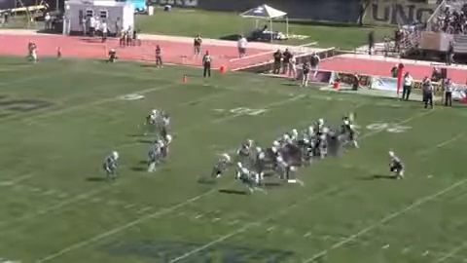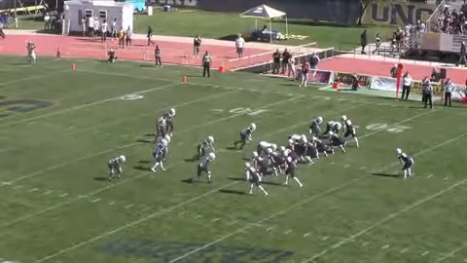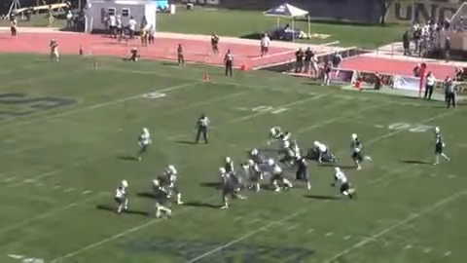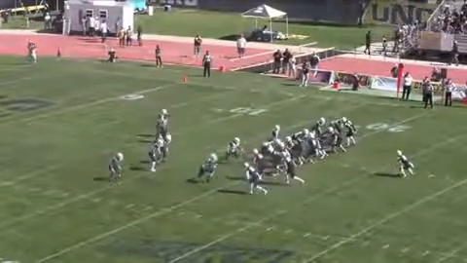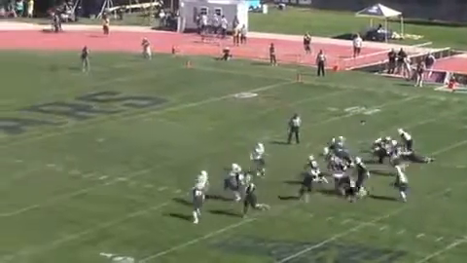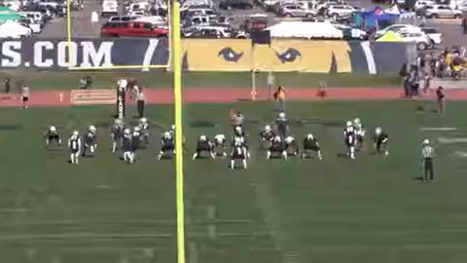Watch the block by the receiver at the top of the screen. Here's another example where he's going parallel to him. He dives out in front of him, and then the defender runs over him. Again, this is a block, and it's outside the 10 and 2 because of the angle. They're perpendicular to, or almost parallel to each other. And we have a foul in this particular situation.